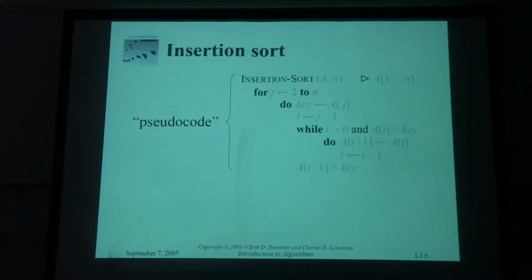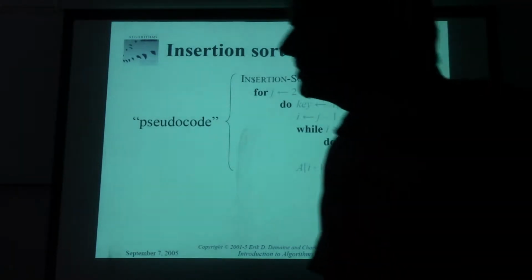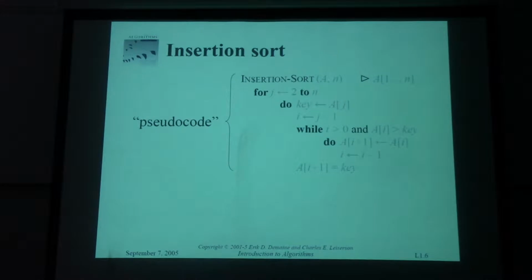Okay. All right. So the insertion sort, this is what the algorithm looks like. I'll look at the algorithm first, and then I'll tell you the common sense interpretation, because the algorithm is always easier if somebody's telling you exactly what they're doing. So we're trying to do an insertion sort of an array A with n elements that are indexed from 1 to n. So the first thing we do is take the value of j and initialize it to 2 and keep incrementing it all the way up to n.